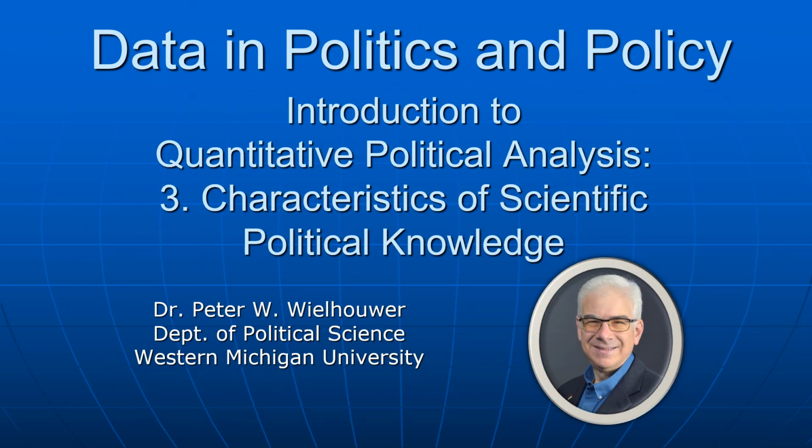So to wrap things up, when we're thinking about the characteristics of scientific political knowledge, it's got to be based on observation, it's got to be empirical, it's got to be clearly communicated to others, and when we're talking about how much evidence we're using, our scientific political knowledge does not require complete 100% proof of something. We just need to know things confidently enough in order for us to come to a conclusion, just like a jury does when they're deciding whether or not somebody committed murder.